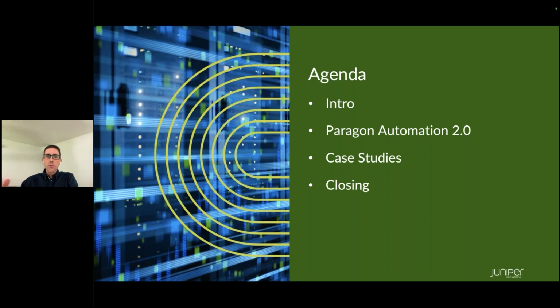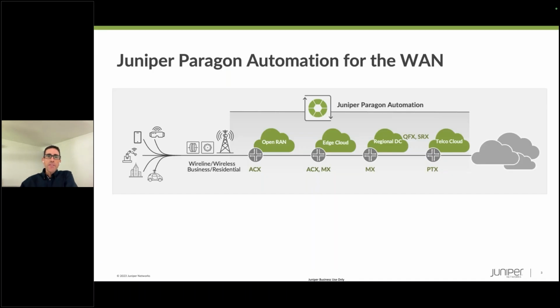I'm going to then move to practical use cases and a couple of case studies for you to understand how we are deploying and how we are embracing automation today around the globe. And then at the end, hopefully we can leave some time for Q&A and the closing. Okay, so with that said, just moving on.